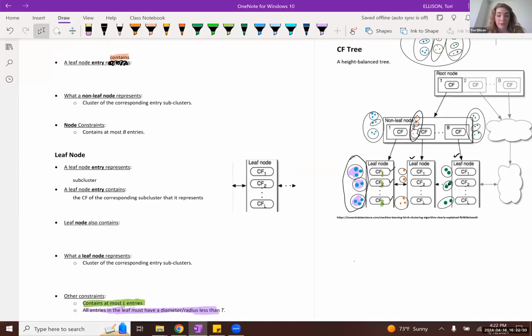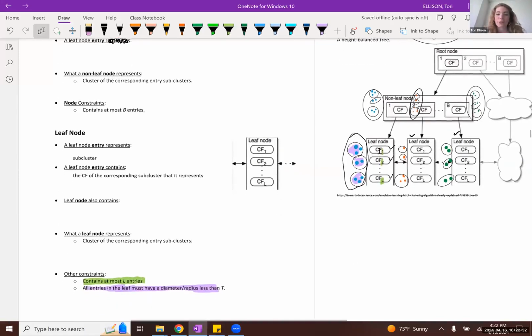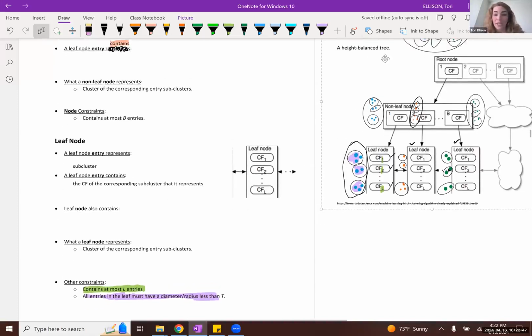So these are all the leaf nodes. Basically, what is stored in each of these leaf node entries is the smallest subclusters that you will end up seeing in the clustering structure that you're identifying. But then as we move up, we can move up a level in most of these clustering feature trees to the parent nodes.